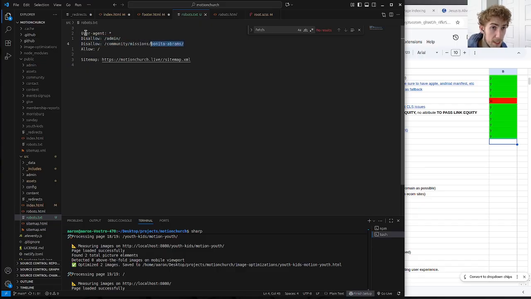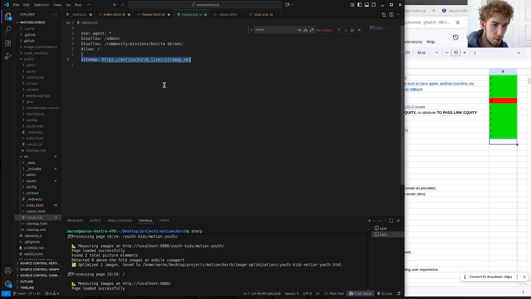Disallow basically means that we're going to tell Googlebot not to crawl this. User agent, that's just saying what the search crawlers are. You can specify which search crawlers crawl your website. This is just saying all search crawlers. Like, you have the difference between Google and Bing, and if there's any other search engine like DuckDuckGo. Allow, we're saying we're allowed to crawl all files except those that are disallowed.